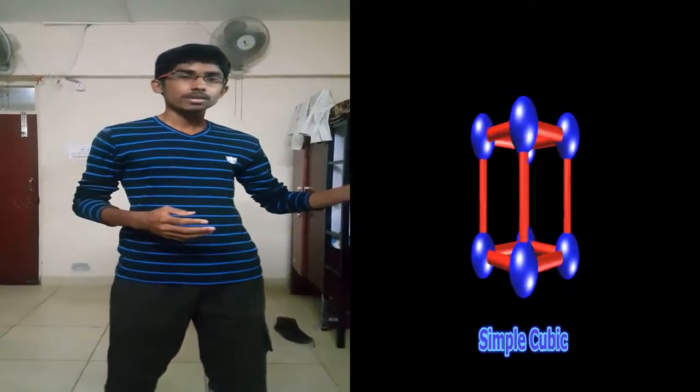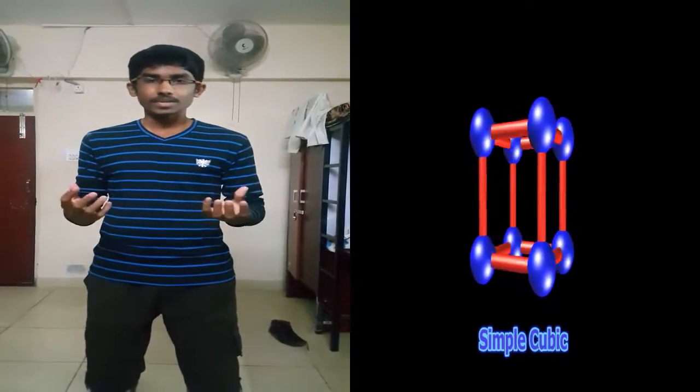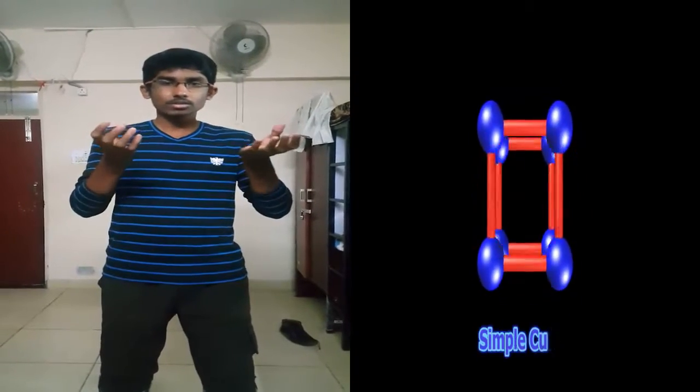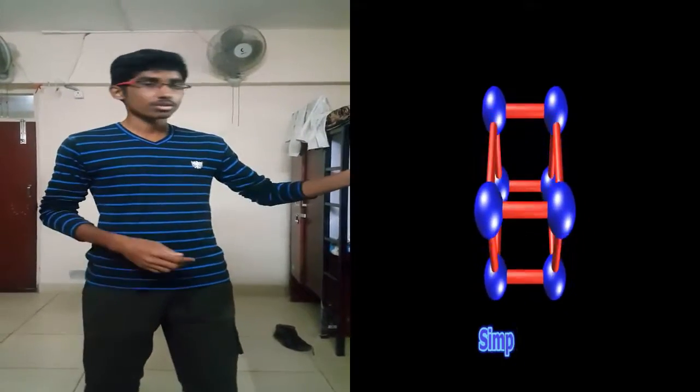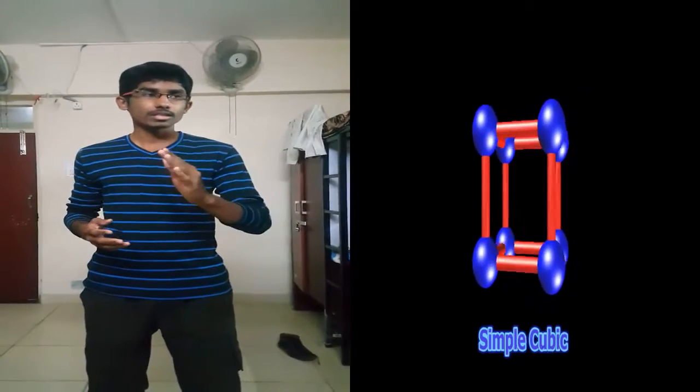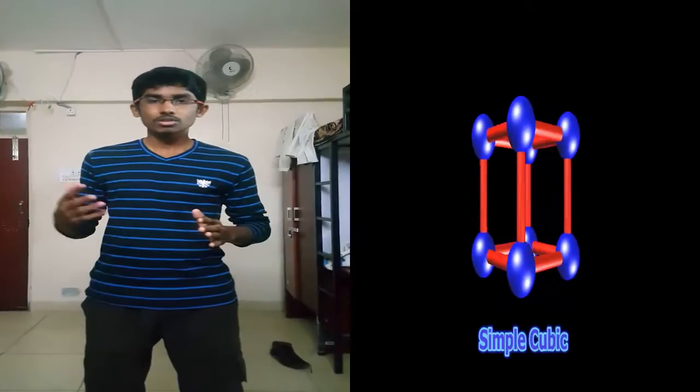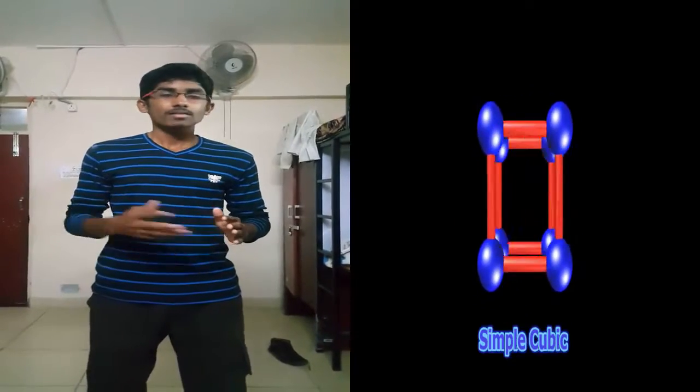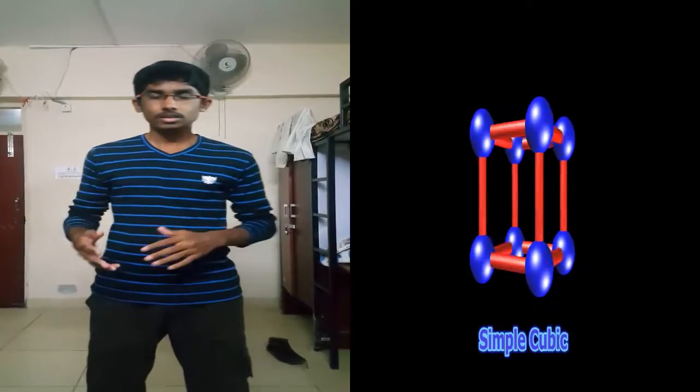The figure you see on that screen is the simple cubic crystal structure. To understand that, first consider four spherical structures arranged in a square manner and another four structures arranged slightly above parallel to it in the same manner. If you arrange them, you will get a simple cubic crystal structure exactly as shown in that figure. The most important feature is that the angle of incidence between the center point and the line of action is 90 degrees. That is, alpha equals beta equals gamma which is 90 degrees. We have many complicated structures also and my friends will be explaining many complicated structures. Thank you.